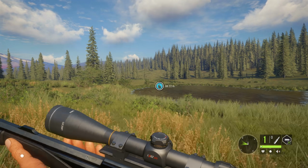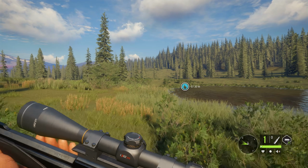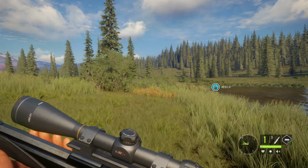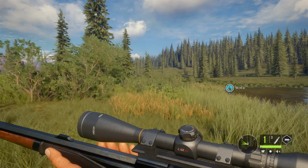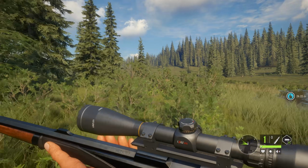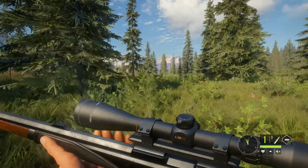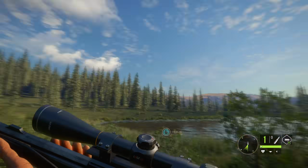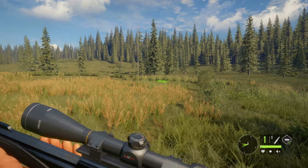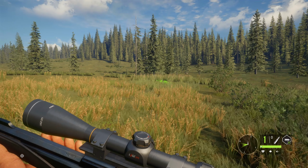Now, hopefully this guy did take a dump before I took that shot, because I'm hoping that I didn't have to wait around this animal until it did that, because it was eating when I arrived on the scene and there's nothing else in the area. If I've just nailed this thing and I had to wait for it to do a poo, I'm going to feel so bad, because it might take me a solid 20 minutes. By the way, this whole entire area is what I've got to search. It's not just one specific area shown on the map. Let me show you guys real quick. Look, it's the entire Brightwater Flats.